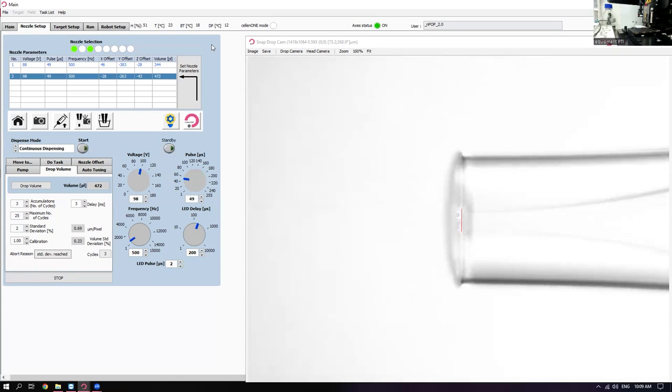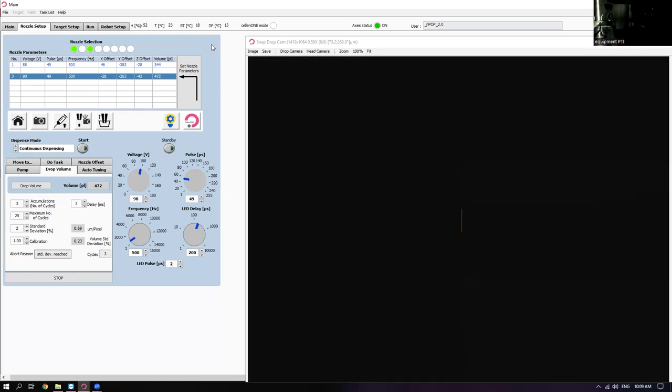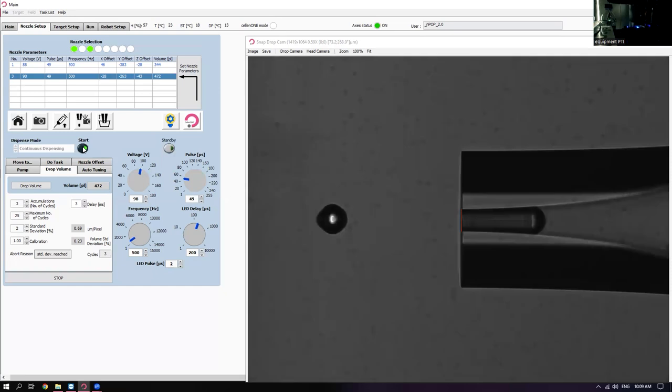So, all right, with that, let's dispense some DMSO. We can close the window now. See here. So we do have some interference from the light on the inside with our droplet imaging. So we're going to do some of this in the dark, and we can turn the light on as we go.